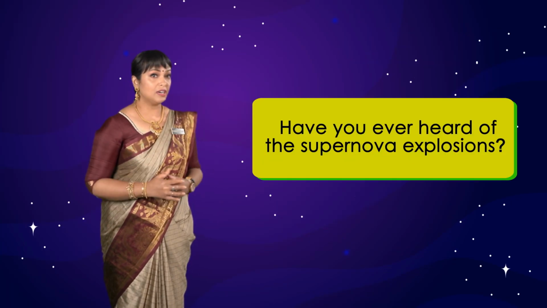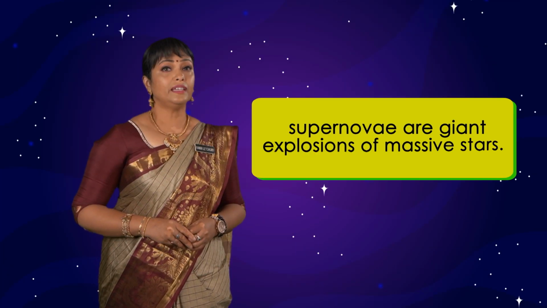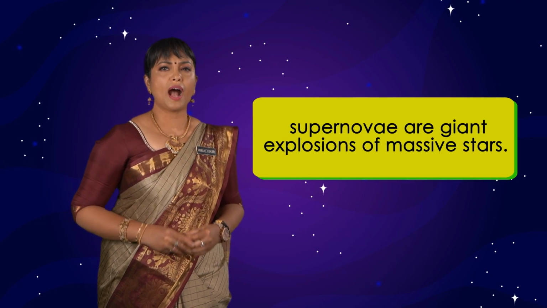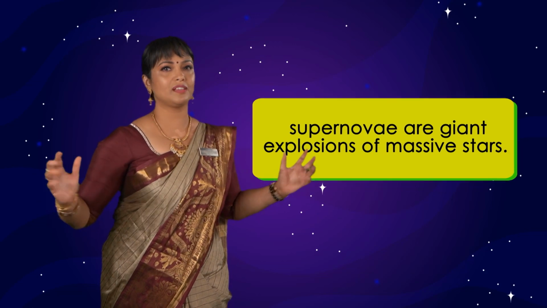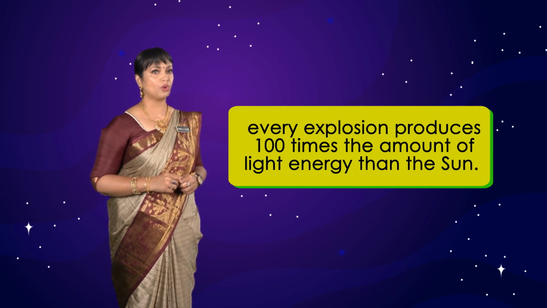Pupils, have you ever heard of the supernova explosions? Let us look at this picture. What can you see from this picture? Yes, you are right. It is an explosion. Supernova are giant explosions of massive stars. Every explosion produces 100 times the amount of light energy than the sun. The last supernova occurred about 400 years ago, but this was only discovered in 1987. This supernova was visible to the naked eye for several weeks.